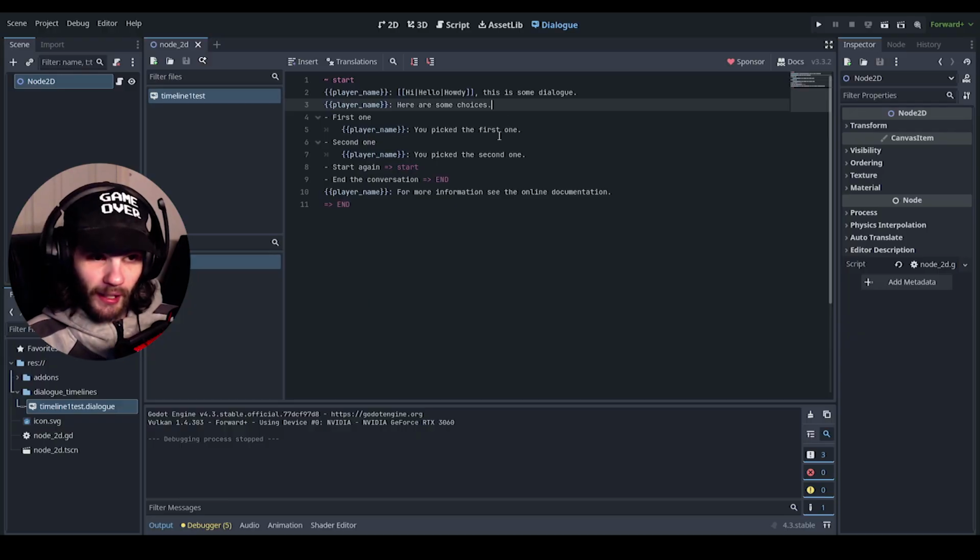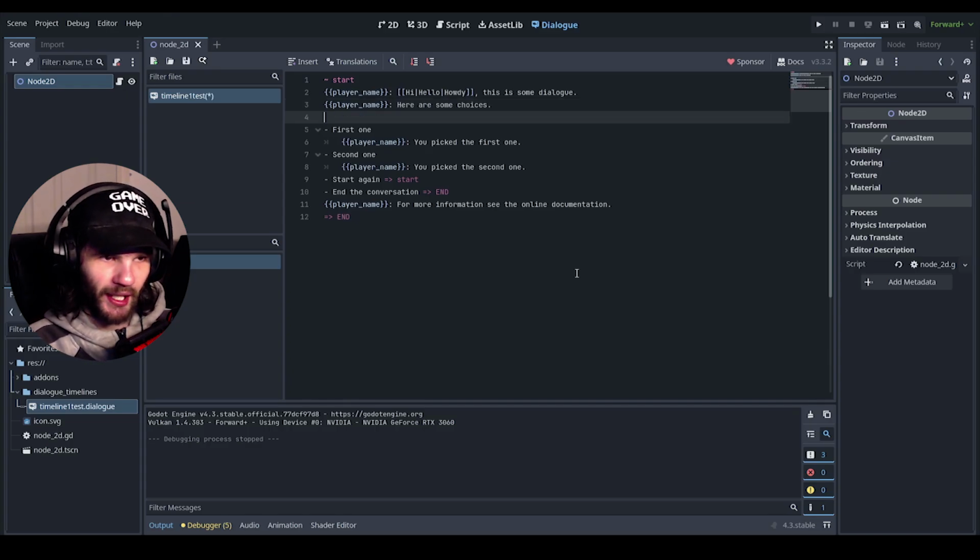But there is also one more thing that I wanted to mention, and that is one thing that I like more about Dialogic over Dialogue Manager: Dialogue Manager doesn't have a text input. So to do the text input, you would have to create it yourself, and then, funnily enough, when you create it, you can make a sort of text thing here.